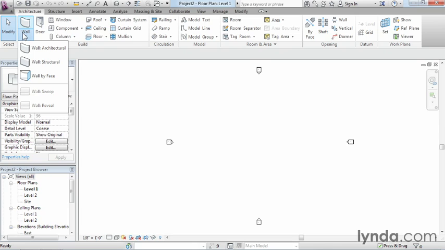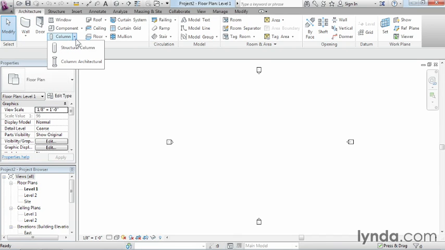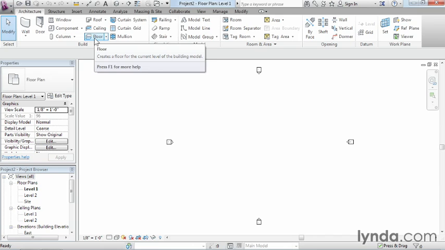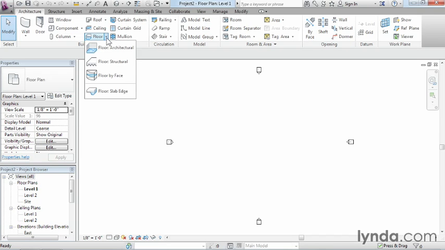So the same button is actually in two pieces, and they call it a split button, or I like to sometimes call it a combo button, because it can do one or the other. Here's some other examples. This one's oriented horizontally. The left-hand side is the default. The right-hand side is the drop-down. Floor command is the same way. There's the floor command if I just click it, or I can click the drop-down and get the other commands.